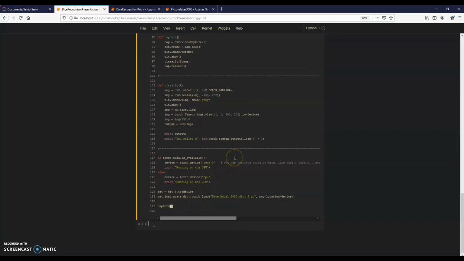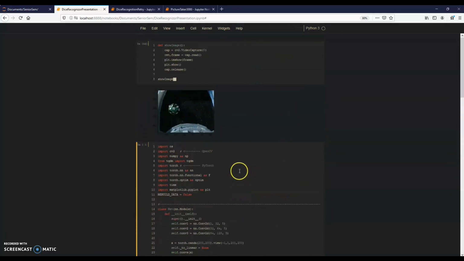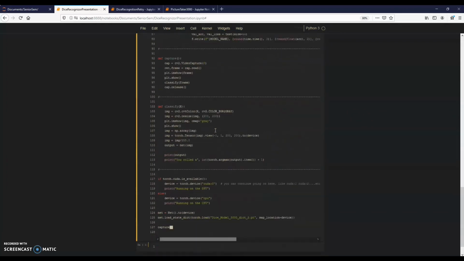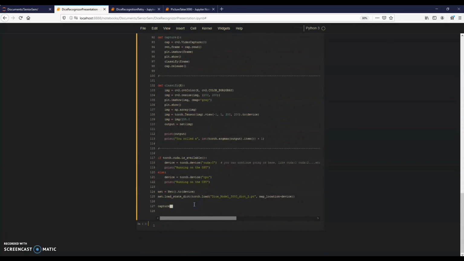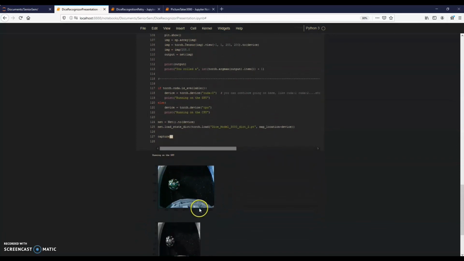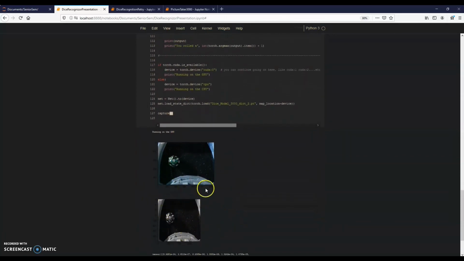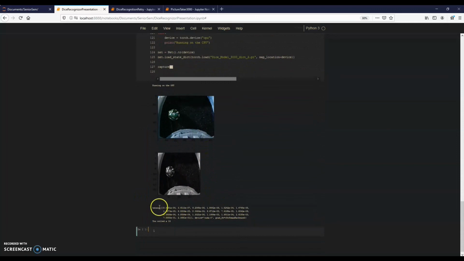And if all things worked out correctly, and our network is trained well enough, then we should be able to take that image of a 19, and when I capture and classify by clicking enter here, it will run through. It takes that image, it compresses it and puts it in a form that's a bit more readable, and then it makes a guess at what the number actually is. And as we can see right here, it says you rolled a 19. And it guessed correctly, so the network is at least smart enough to understand that number.